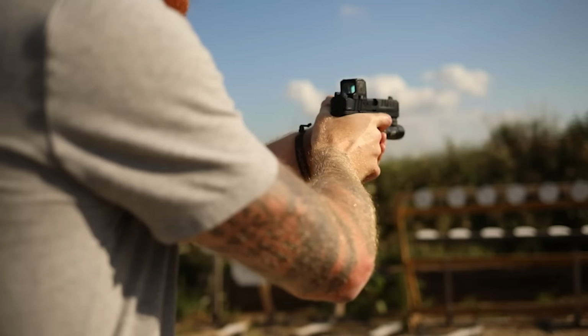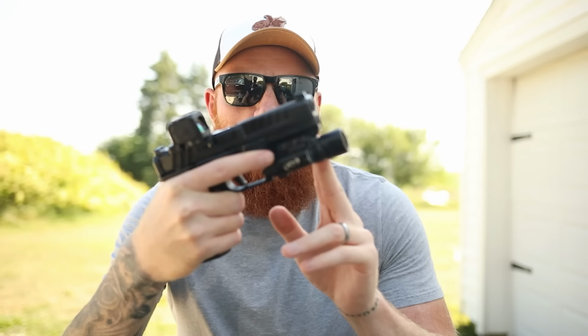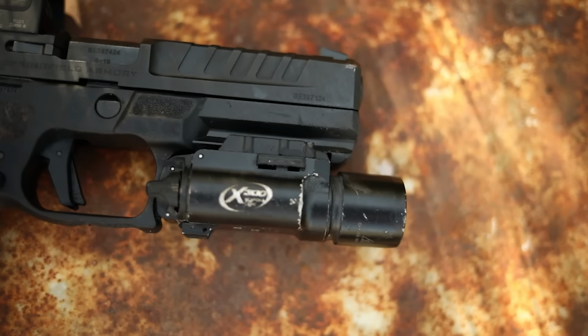On top of that, the 4.5 length works great for a carry gun, and it also gives you enough velocity and hitting power to work for a duty gun or a home defense gun. Capable of putting a light on for home defense or concealed carry, or taking the light off to make it a smaller package to carry as well.